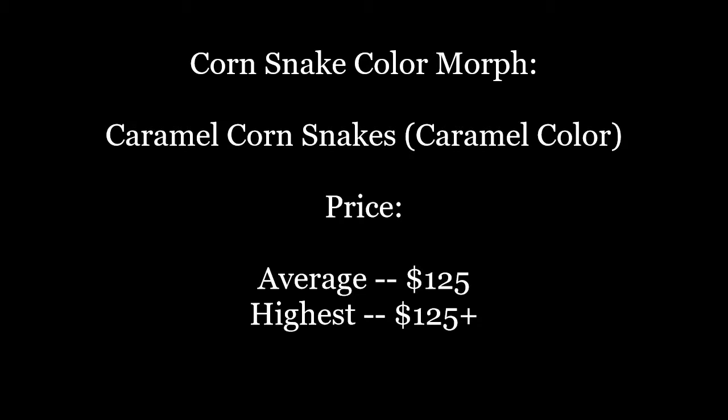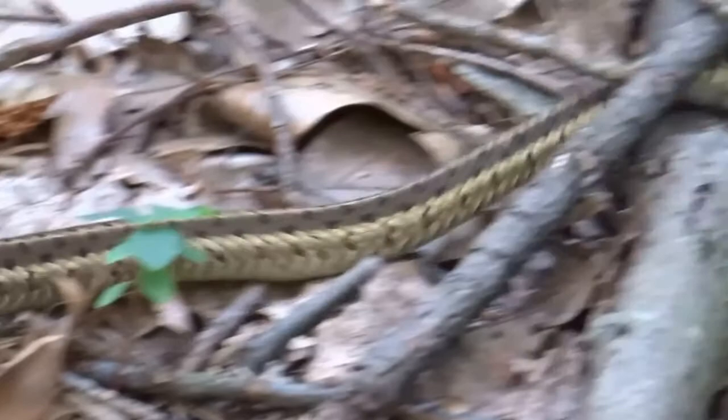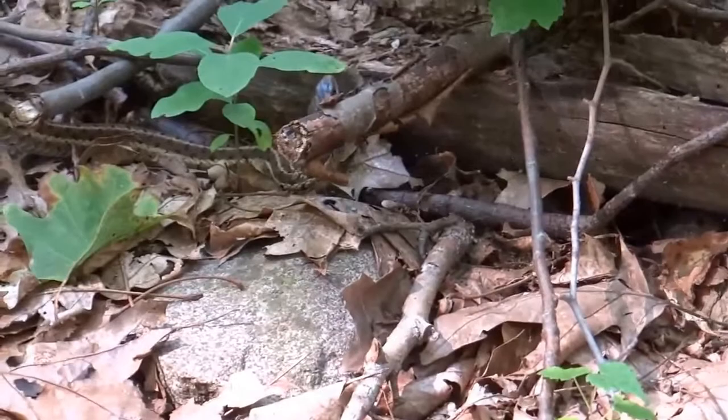Snake number 3 on our buyer's guide is the garter snake. If you've ever encountered a snake out in nature, say in your backyard for example, there's a respectable chance it was a garter snake. Many times a person's first personal encounter with a snake in nature is with this particular species. Garter snakes are virtually everywhere, from North America to Mexico.